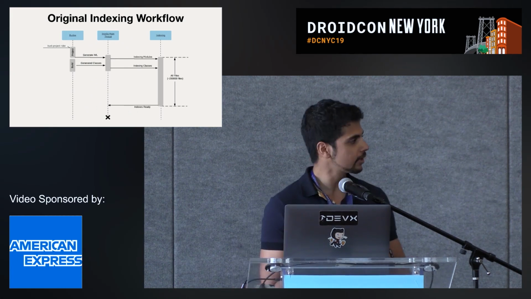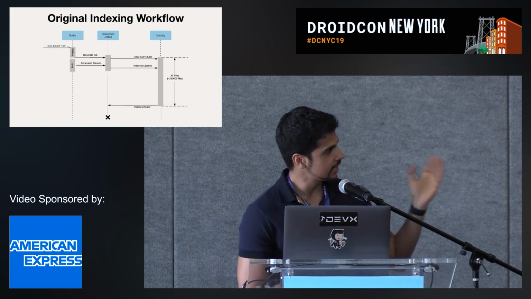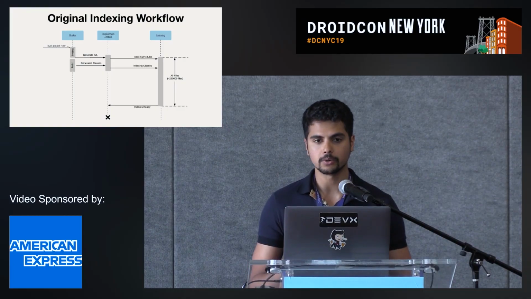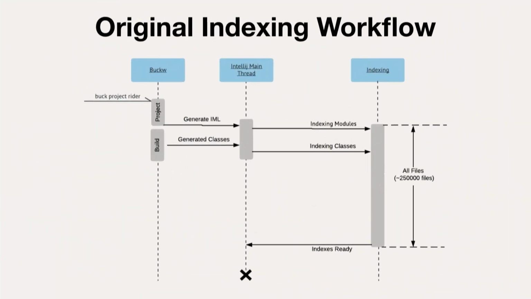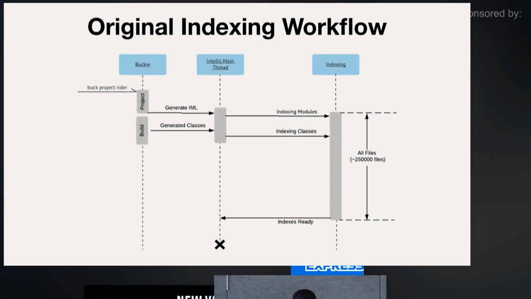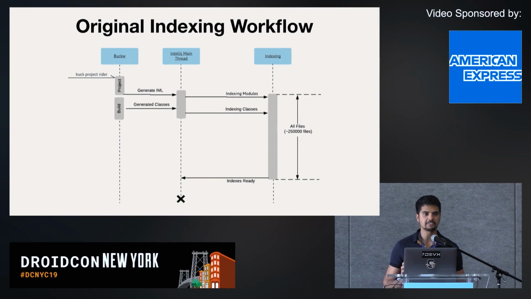So what is happening? We tried to look into the flow of what IntelliJ does. As an engineer, I already do a Buck project Rider. As I mentioned, because it's a monorepo, we have multiple apps within our giant repository. So we have already trained our engineers to only project the app that they're working on because we have app-specific teams. I'm an engineer who wants to work on Rider, so I'm only going to Buck project Rider. And this already reduces the entire dependency graph to just be narrowed for that app. But even with that level of optimization, we nearly have 250,000 files that have to be indexed when you launch the IDE before IntelliJ is ready to do any sort of code complete.